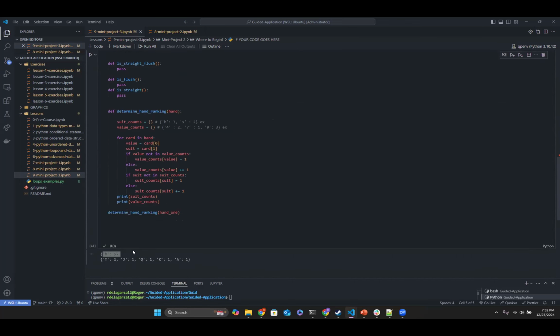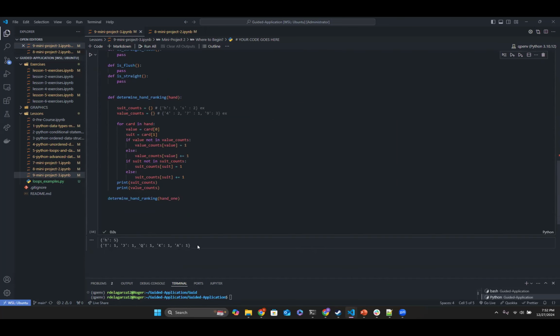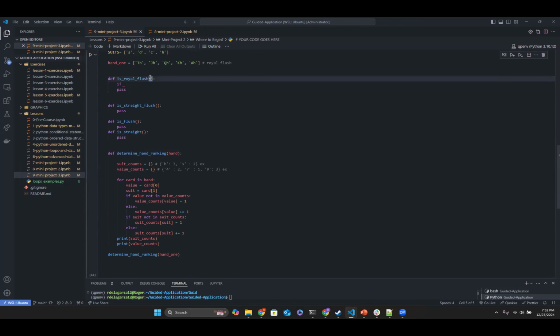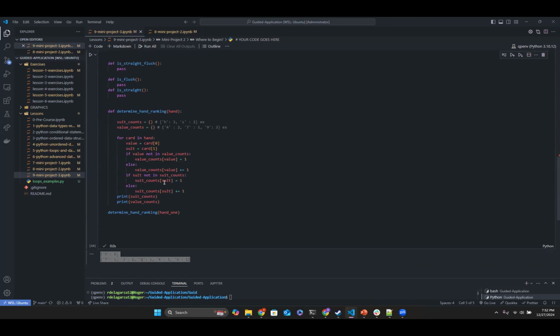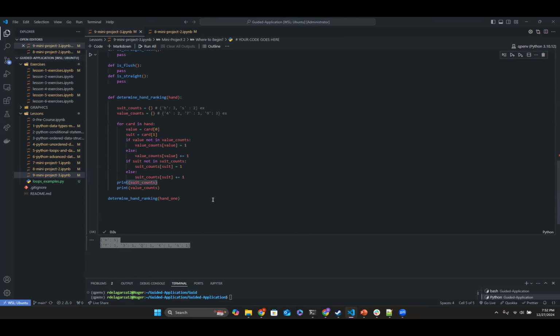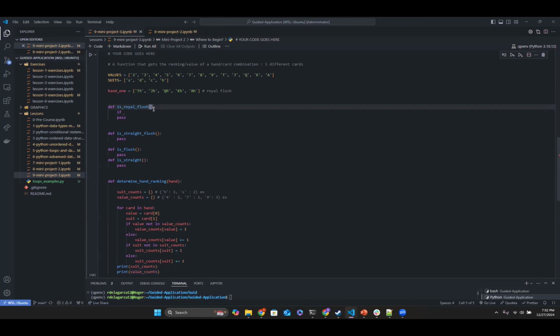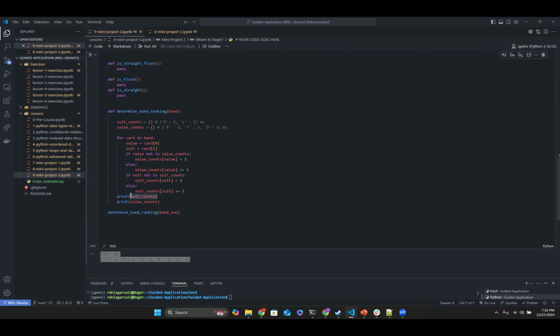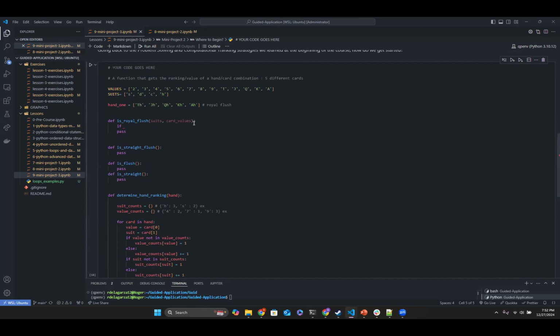So we'll say if, and we're going to need some arguments in here. We're going to have to pass some stuff into our function so we have access to the data. Well, where do we have the suits? It's suit counts. So we need to pass in suit counts, and we need to pass in value counts into our function. So we'll say suits, comma, card values, right? Suits and card values. So whenever I run this function, I'm going to pass in the dictionary suit counts, and I'm going to pass in the dictionary of value counts. And then with these values inside my function, I'm going to check them.